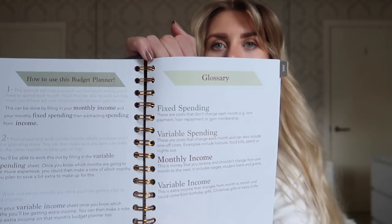The budget planner has a really useful section showing a breakdown of your monthly income after tax — grants, loans and other money, due dates and amounts. For me being self-employed, I don't have a regular set wage coming in every month, so it's quite hard to detail that. There's also a useful glossary of different terms, and then monthly income and expenditure where you can detail your fixed income and fixed spending, your variable income and variable spending.